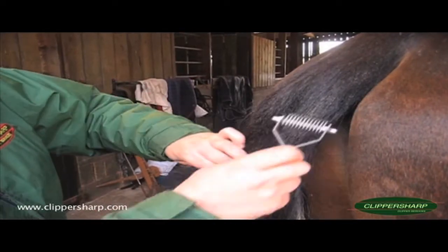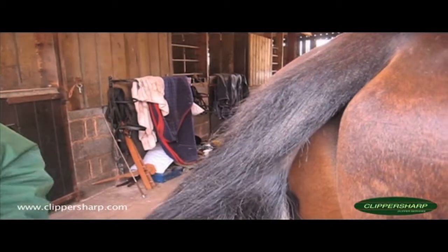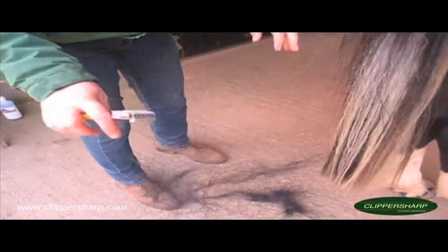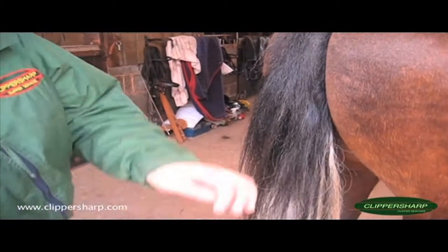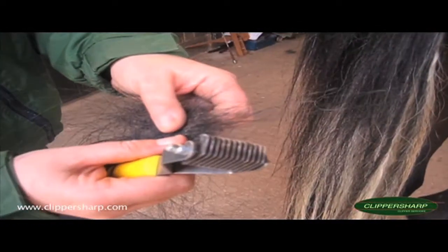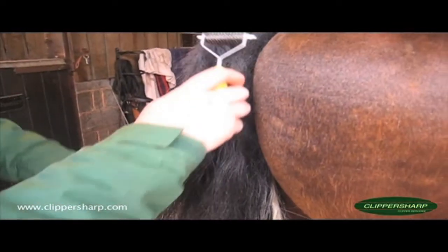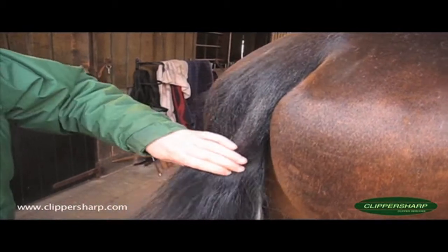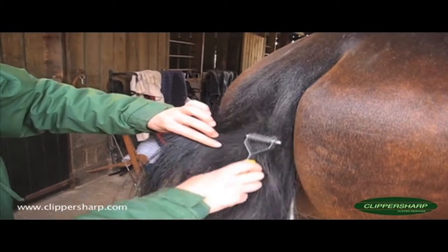Once you've got a little bit of definition like we're getting now, I'll start on the other side — as you can see the hair is coming out quite considerably. You can also note it's actually coming out in some places from the root; it doesn't just cut it, it does take all the loose dead hair from the follicle. So it does thin and layer to a degree, but it does take out the actual hair too, so you're not going to look like it's been cut with scissors or a razor.